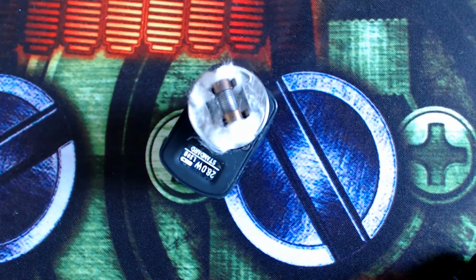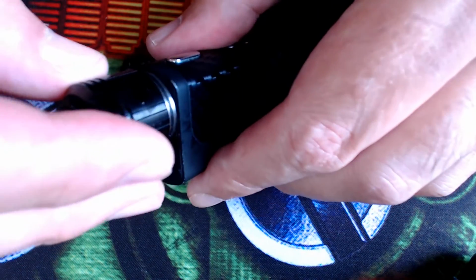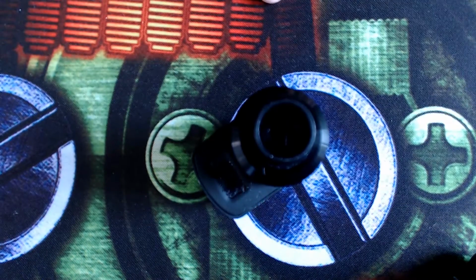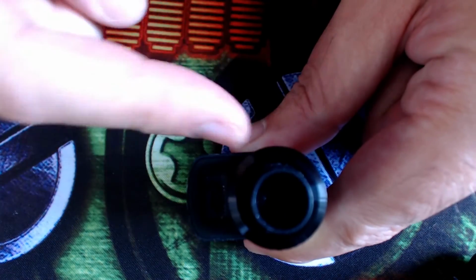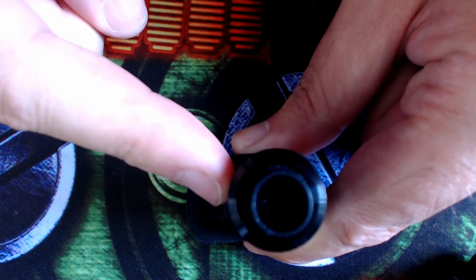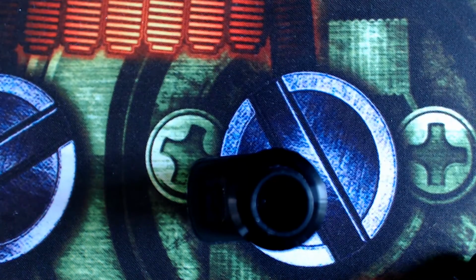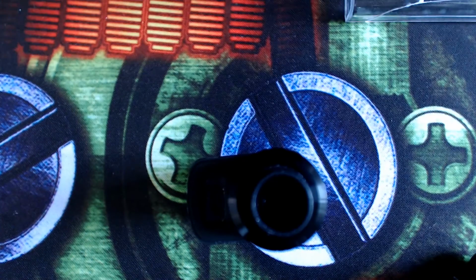So, as you can see, clouds for days. And I just pop this back on. Jelly tots. That's what it tastes like. So that's the build and the recoiling and the re-wicking of the Wanko, the up close and all the details. It's a 22mm RDA, I forgot to say, and it is, I believe, hang on, let me just check what the measurements are, because I wanted to tell you, because it's a tiny little bugger.